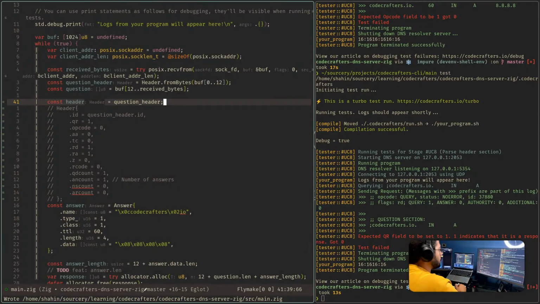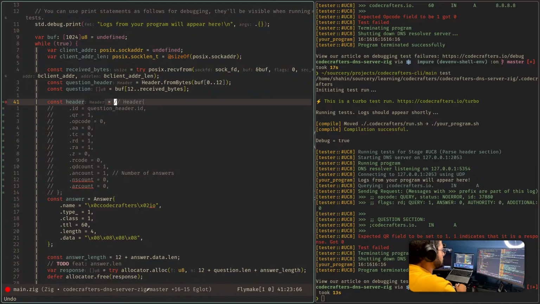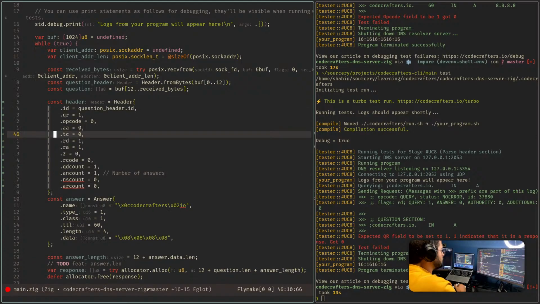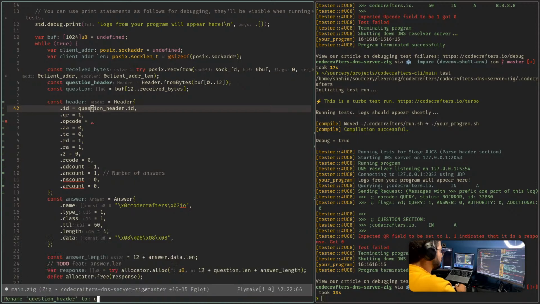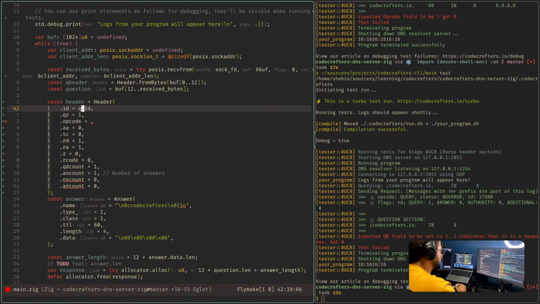Yeah, that's expected QR to be set to 1. 1 indicates that it's a response, got 0. Let's do it one by one. Question header. Actually, maybe rename this, easy, rename q header. Why you didn't change it here?